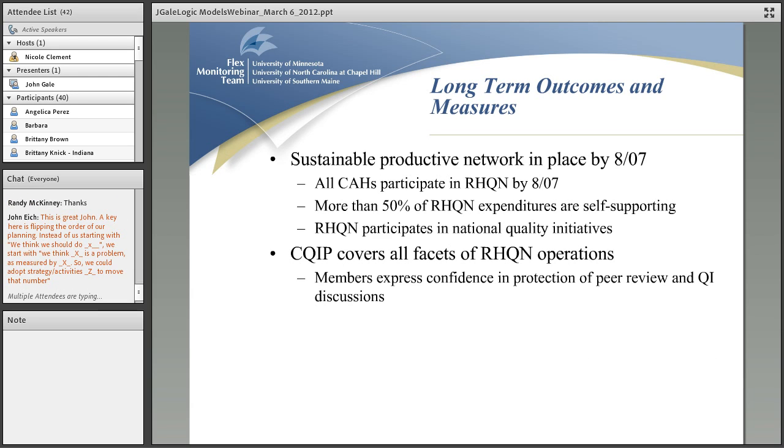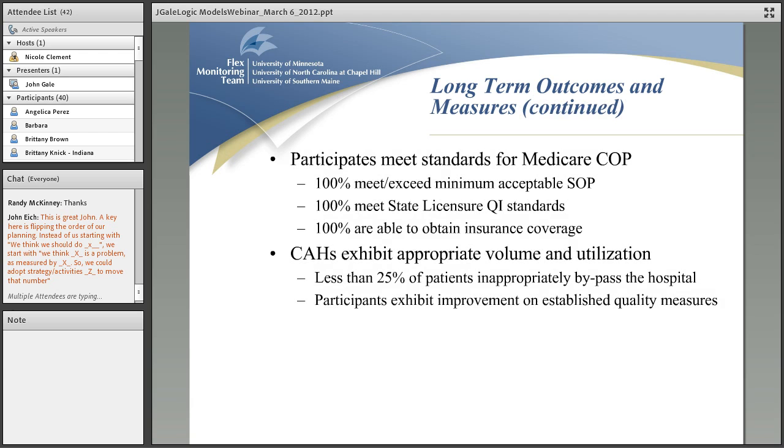A greater percentage of revenues and expenditures were being supported by the hospitals, and they implemented and identified their focus areas. Now again, remember that some of these things are a little gray between an outcome and output, as long as the body of what you're doing in total is moving you towards changes in knowledge, performance, or status, then you're really moving in the right direction. And notice that these things are often measurable.